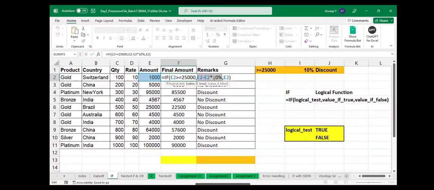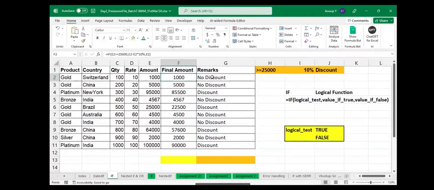That will be your final amount, correct? And if the E2 is less than 25,000, then I do not need to give the discount. I want to capture the same value. Clear? Yes.